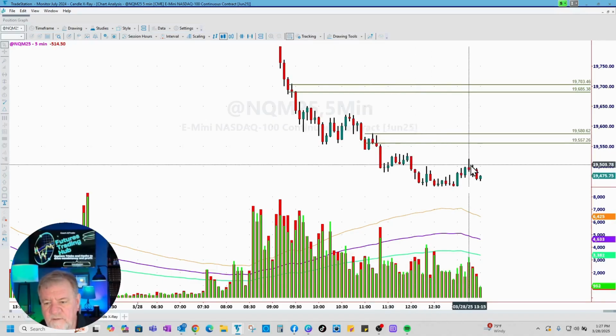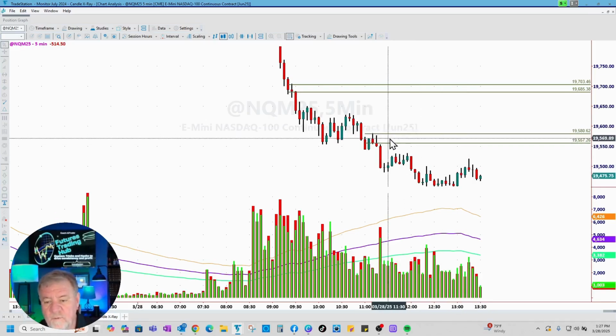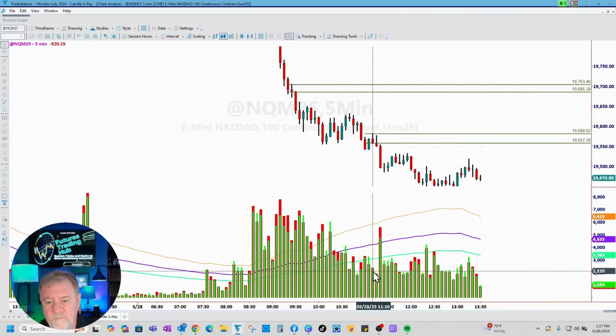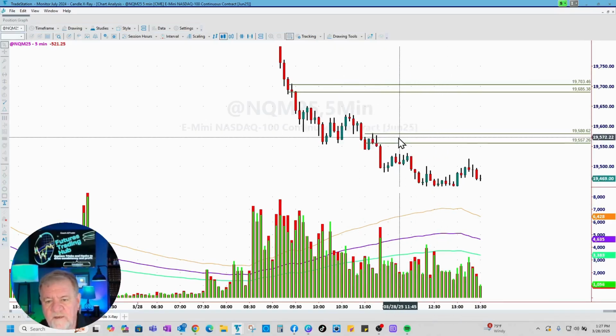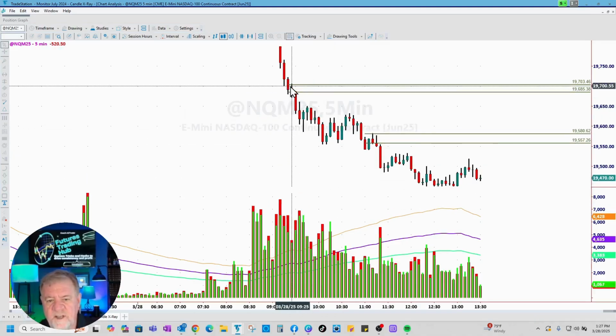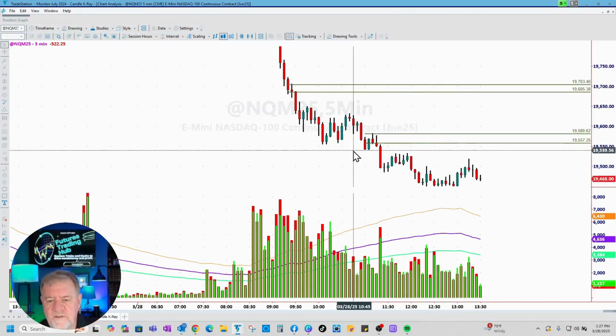Maybe right there, because there's a pointer to the zone. In my rule, there has to be a pointer to a zone before it's a zone. Like right here, there's no pointer to this zone, none, as well as low volume. So it would not be a zone to me. Up here, there's no pointer, but there's pretty good volume, so it still tells me that it's strong. So that's how I use this associated with zones.